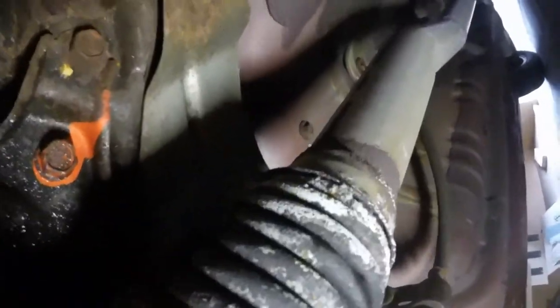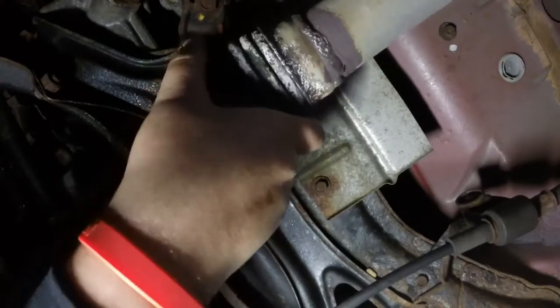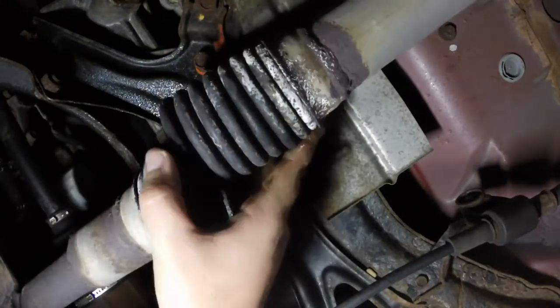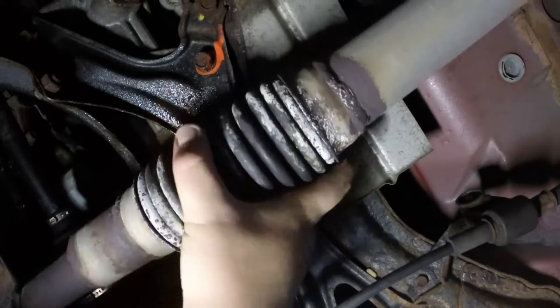Yeah, guys, my exhaust is shot. Shit. Okay. So, hold on, let me put you guys down here. Alright, so this is what broke. Oh, it's all rusted. Okay.